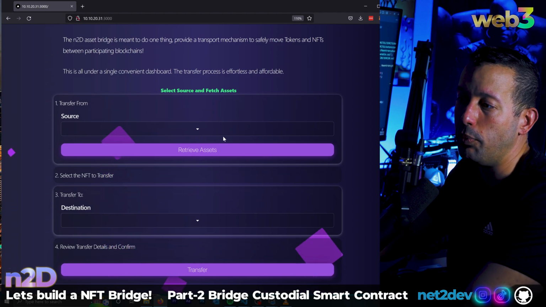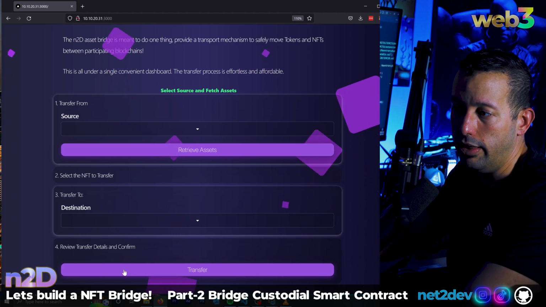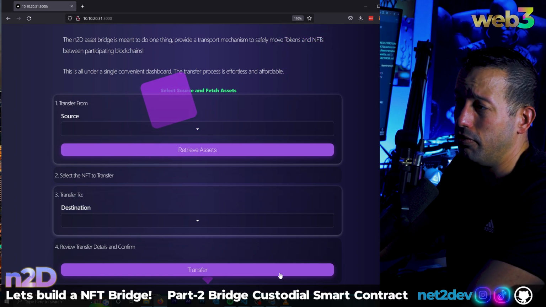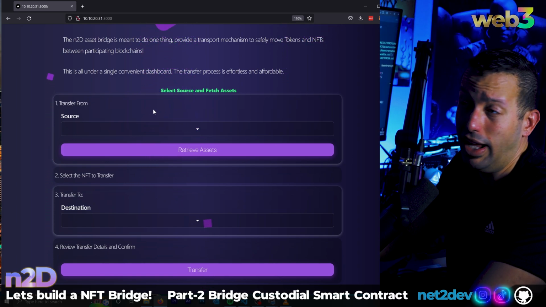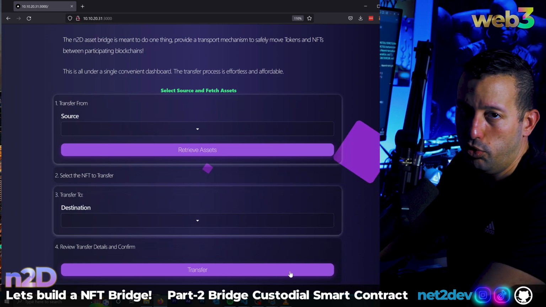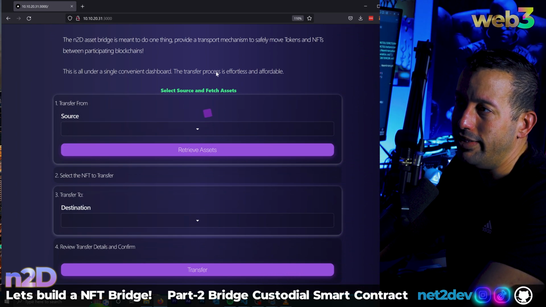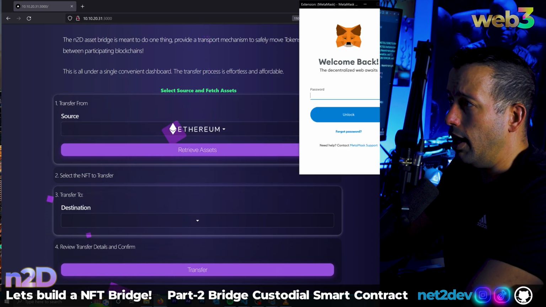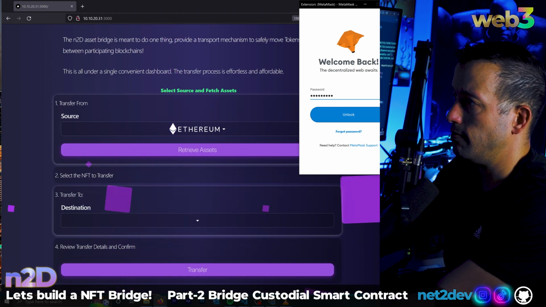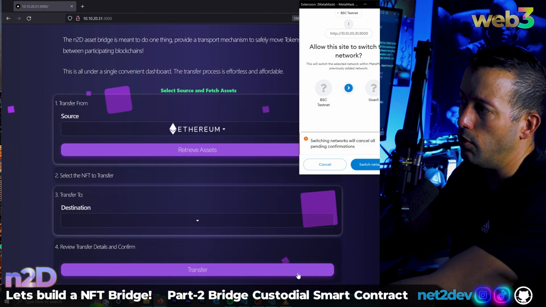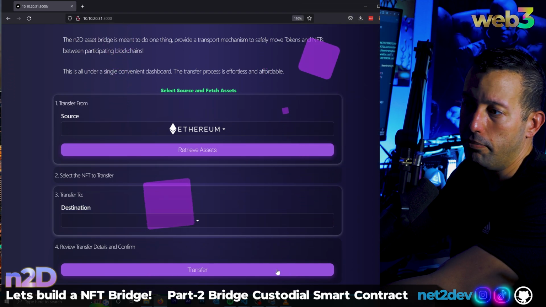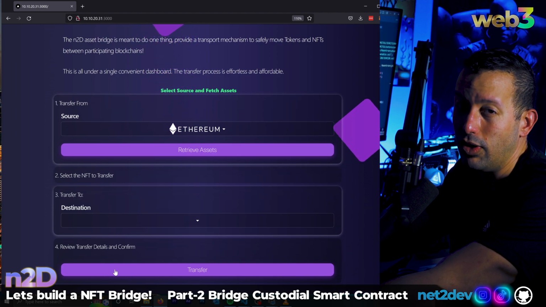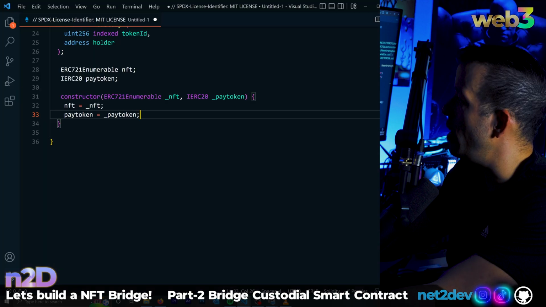So if a user wants to pay using the N2DR tokens, they will hit the transfer with N2DR. If the user wants to use the default native token for the source blockchain, has to be on the source blockchain, then they will use the right transfer button, right? So let's say the user holds NFTs on Ethereum. They will be, let me log in right here. They will be hitting the transfer on the right, which is basically pay with Ethereum. If they want to use their own N2DR tokens, they can hit the transfer on the left, okay? All right, let's go back. Let's go ahead and build that function.